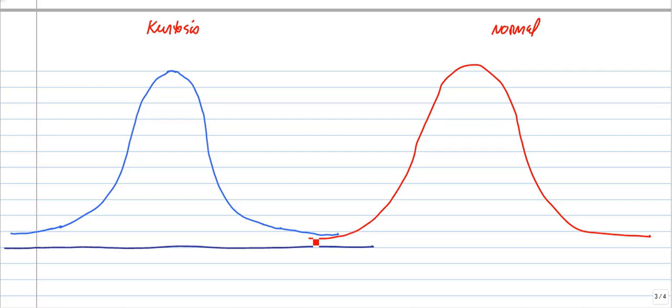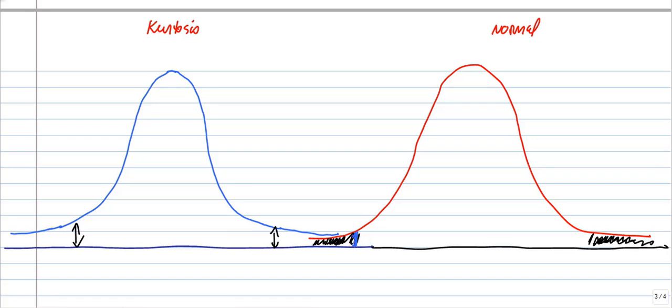Look at the tails. When I'm talking about tails, I'm talking about this area here underneath, in the extremes. So this is showing us that there's only a few outliers, a few observations that are in the tails. If there were more observations in the tails, our tails would be fatter. And that's what we have with kurtosis. Look at the distance here in our tails versus here.